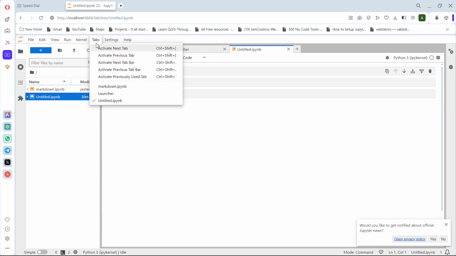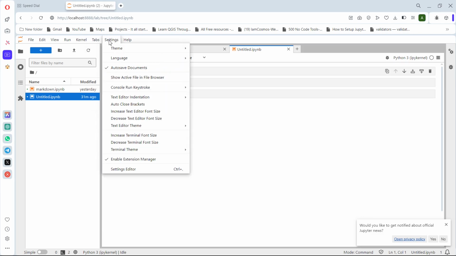The next one is the tab menu, which allows us to view and manage all open documents. So you can activate a new tab, you can activate the previous tab that you've opened, and then you have the list of your current open documents. So we have our Markdown notebook, we have our launcher, and then we have an untitled notebook.